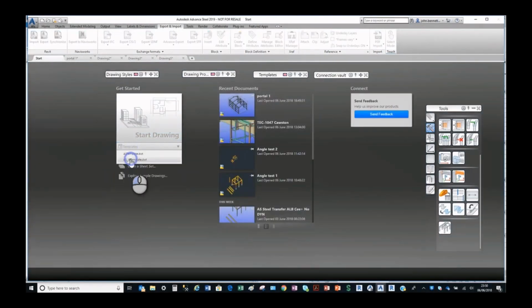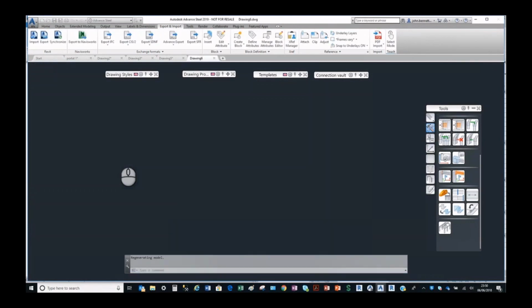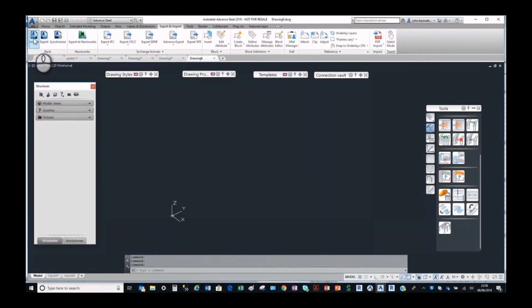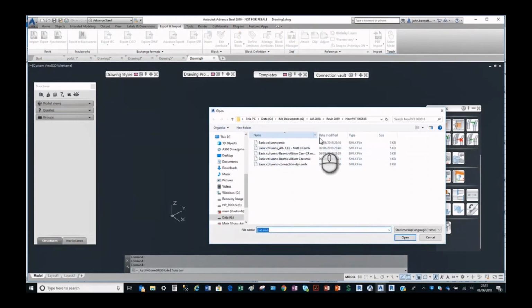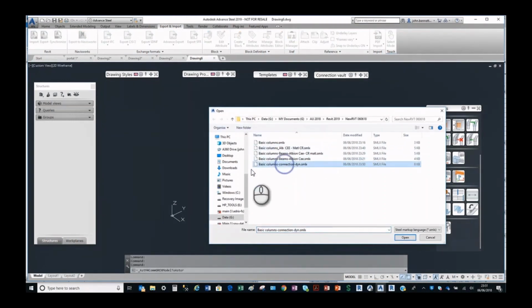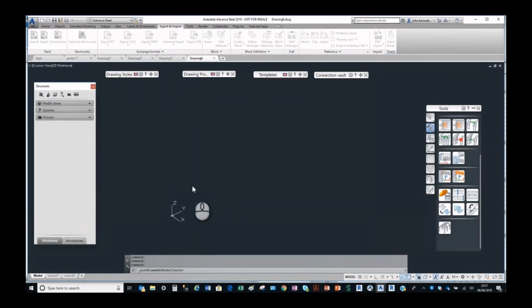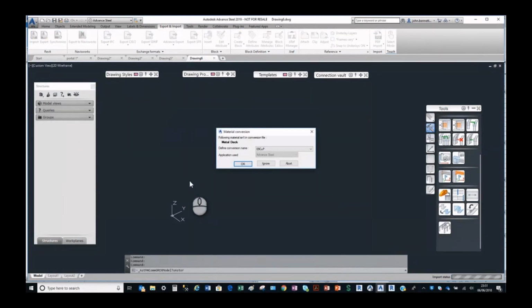So here I've just swapped to the Advanced Steel platform. I'm creating a new template. I've opened a template file to create a new DWG project. I'm going to run to the import button here and select the SMLX file. Those who watched last week will obviously be aware of this. This is the standard method to send backwards and forwards.